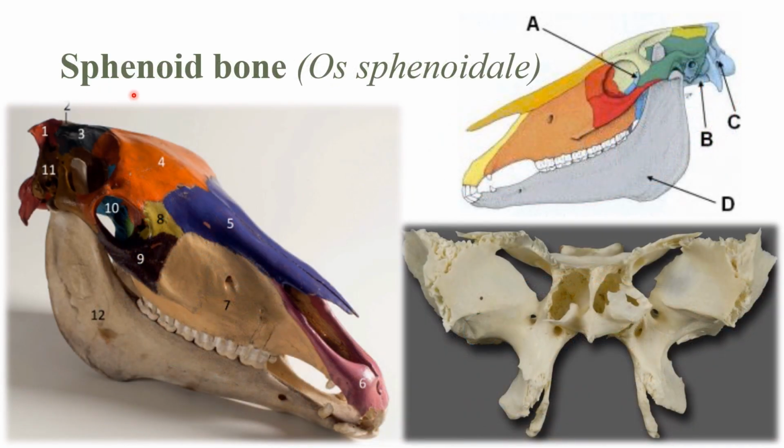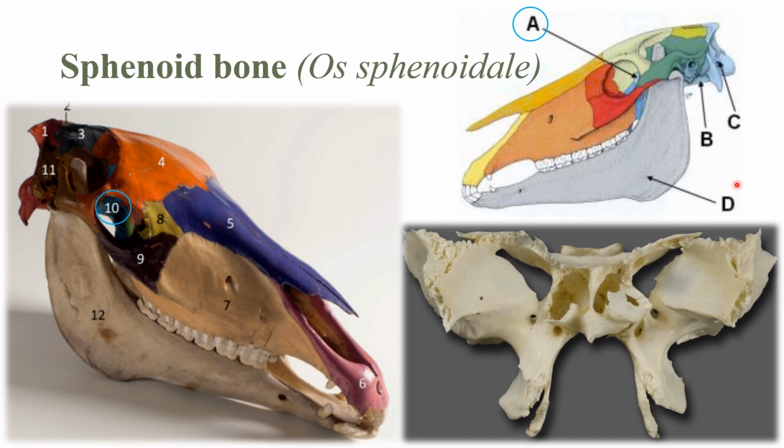The sphenoid bone. It's another bone that's kind of hard to locate from the outside, so you can guess where it is if you don't know already. So this is where it hides. Here we have a horse's skull, also graphic view of it. So it's that light blue bone located almost in the eye socket.